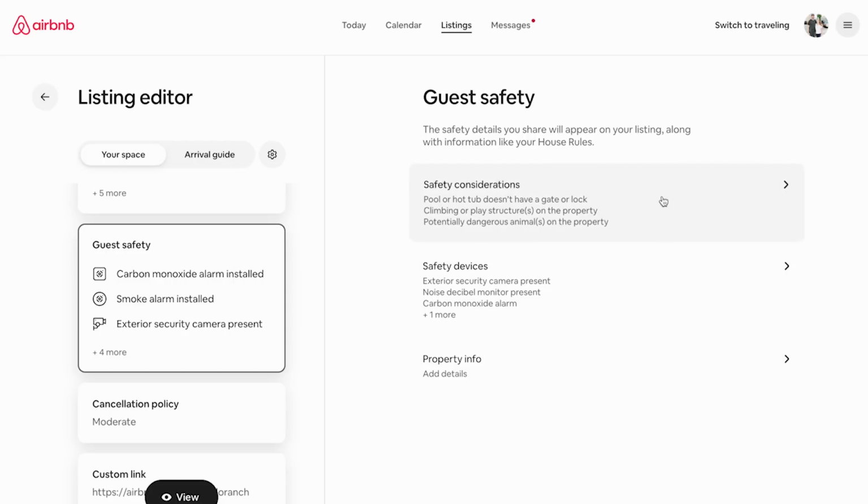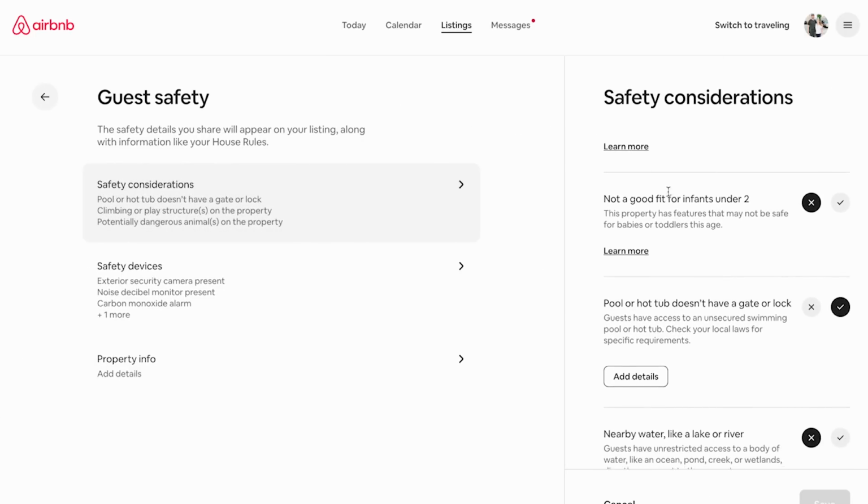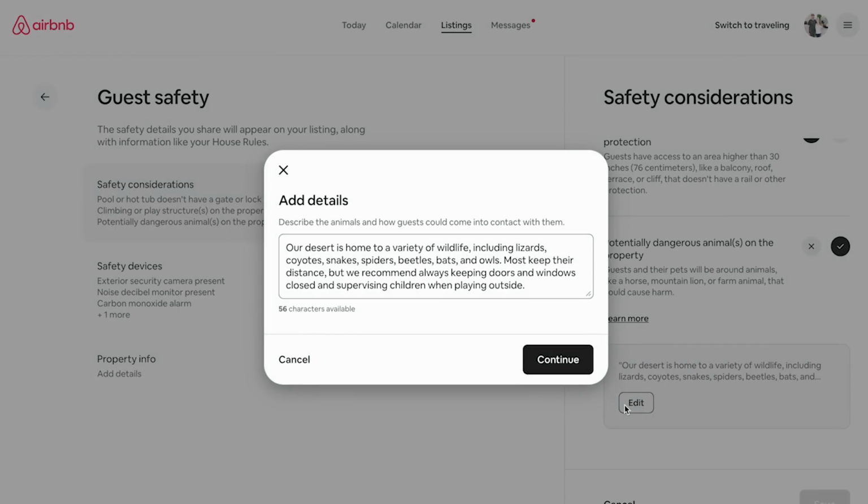Next, let's scroll down here to the guest safety section. And this is going to be specific to your property, but there's always one section that we always fill in, and that's that there could be dangerous animals on the property. You might think that what we write here is unnecessary, but it's really just to cover ourselves in case there is a guest who just gets freaked out by nature. It's happened. People sometimes forget that bugs live outside.